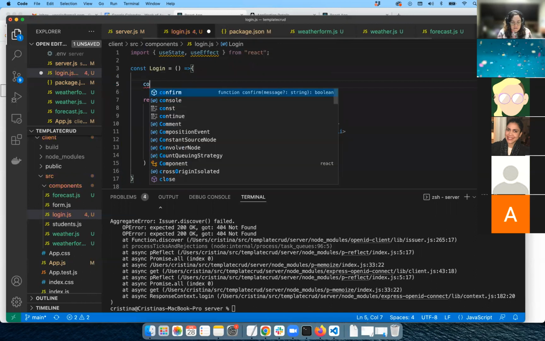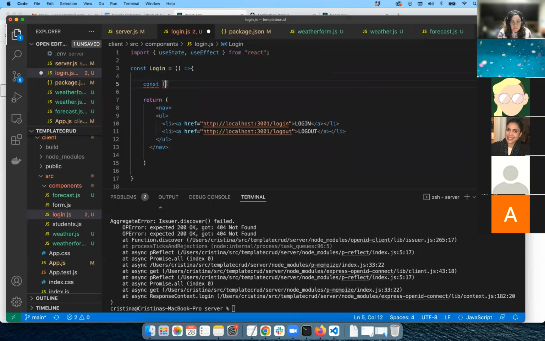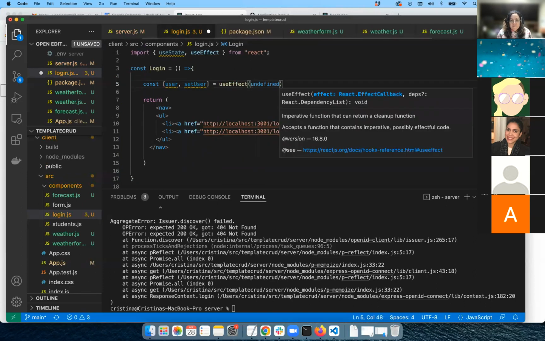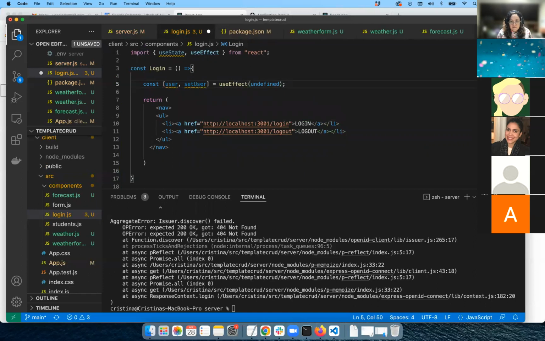And I need a state that is basically the user, setUser. And at first it will be undefined, because that's what it returns when nobody is logged in.